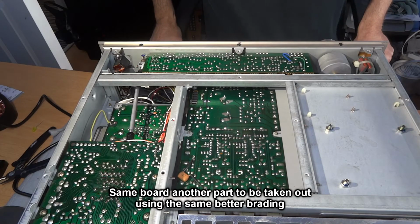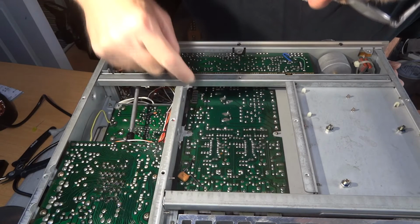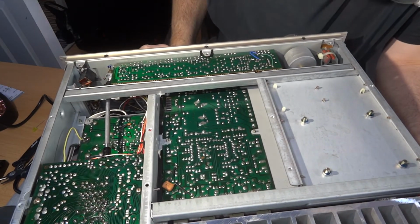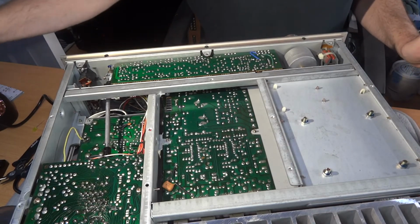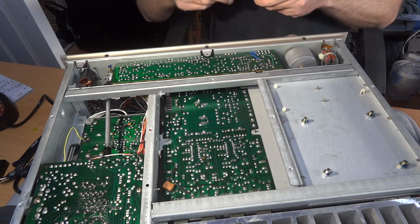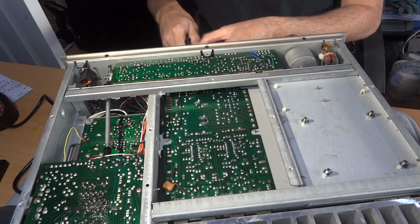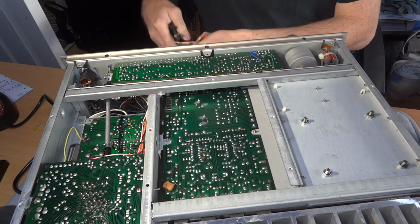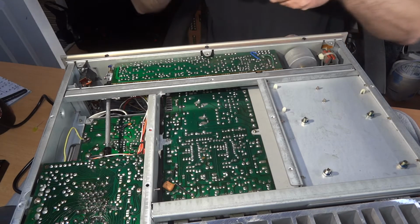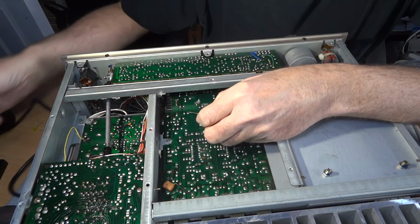Okay, we've located the capacitor I want to take out, and it's just there, these two. So you may not see what I'm actually doing. It's going to be a bit awkward for me to get there anyway. One of them's quite close. Yes, I may just do one and do the other one without you watching, so to speak. Now, I've changed my solder braid as well, because I think that one wasn't great, and I'm hoping this one's going to be a bit better. Different make. I nearly cut my finger there, so sharp them cutters of mine. I picked them up and nearly, anyway.